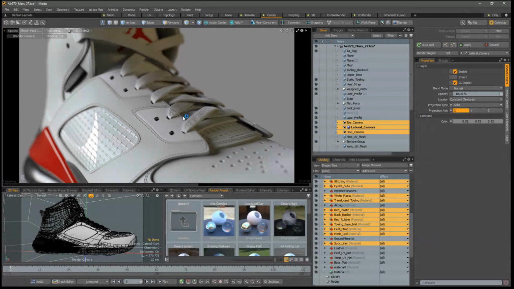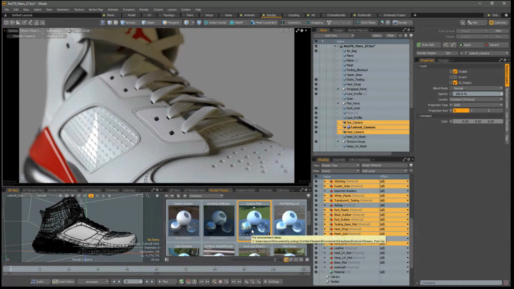But maybe that's not how I want to see this. Maybe I want to see how this is going to look at the park. So I'm going to go here and grab my grassy park that I've created. This will take a second for it to load in. Once it's loaded, we'll be able to edit it and move around a little better in real time. This is going to load in the lighting based off of that lighting scenario. So there we go. It's starting to come in now. We'll give it a second. Once it gets cached, it will render significantly quicker.